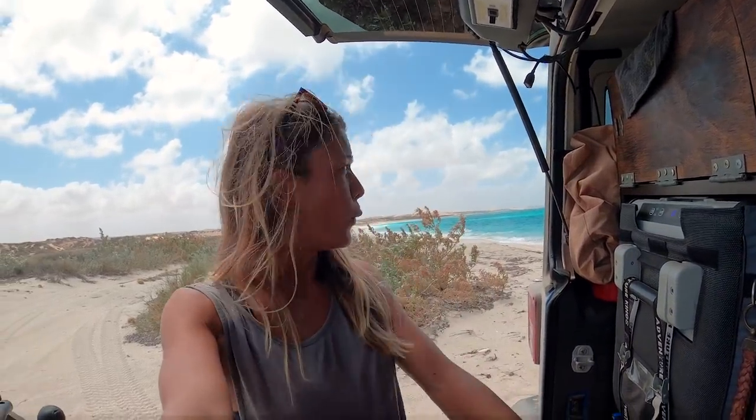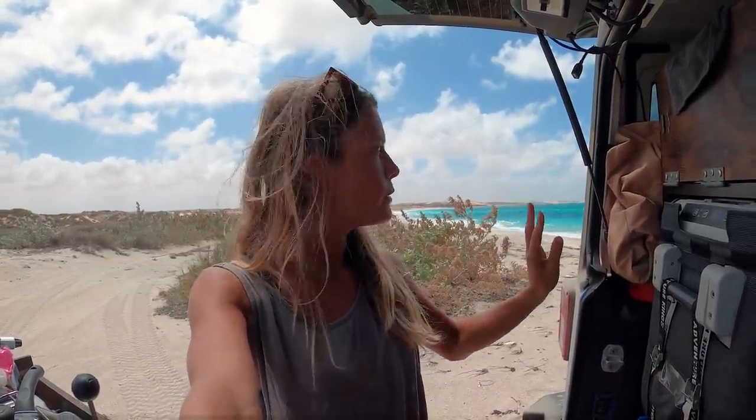Well, we knew it was going to be windy, but we didn't expect it would be this windy. We're on the most exposed side of the Ningaloo at the moment, so that might be the worst. Hopefully, fingers crossed, we will be staying on the other side. So we just need a coffee break right now and we'll carry on afterwards.